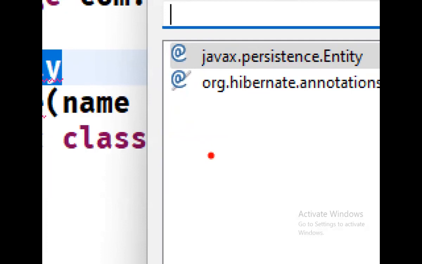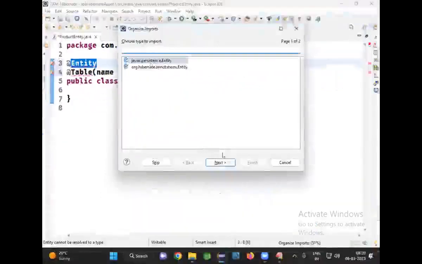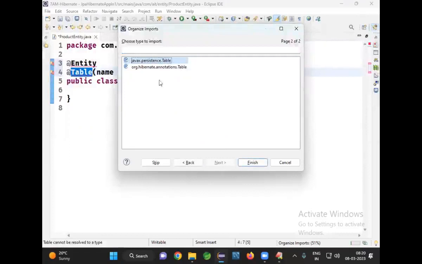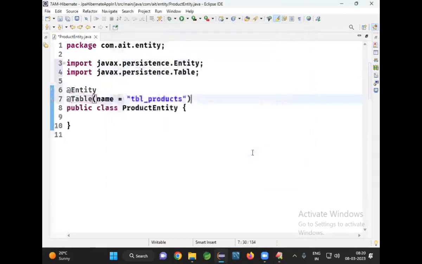Before removing something from Java API or any API, first it will be deprecated, then it will be removed. Good. Next, table. Which one do I have to use? javax.persistence.Table. Use from JPA, both from the same package.